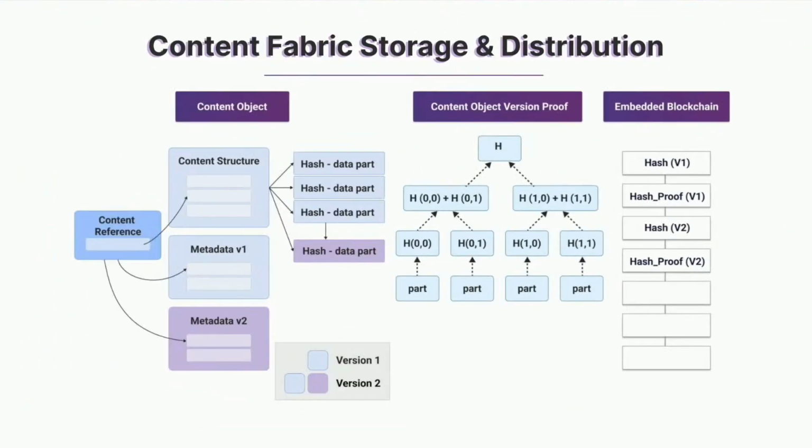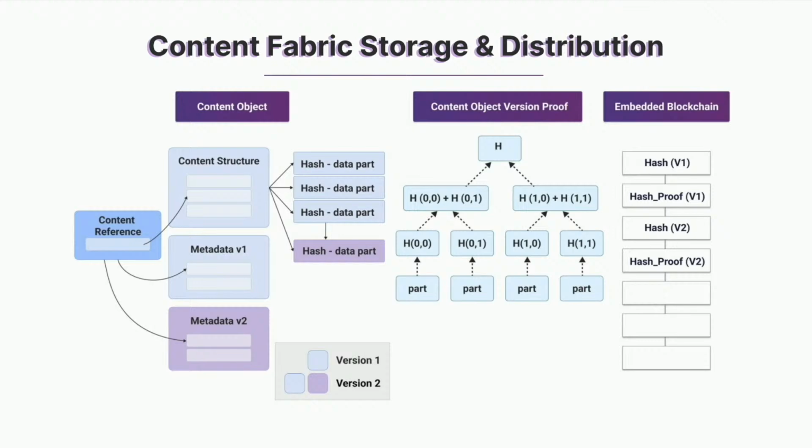At the very top, the content object is the way that all content is referenced and stored. It is a copy on write structure, which means that as new versions of content are created or objects are created, all of the previous version is maintained and only those parts that need to be updated are added or changed. Also, the content object has a cryptographic hash, which becomes its signature. That hash is committed in the blockchain of the protocol, which is the other facet of it, and allows for storing that version as it evolves over time.